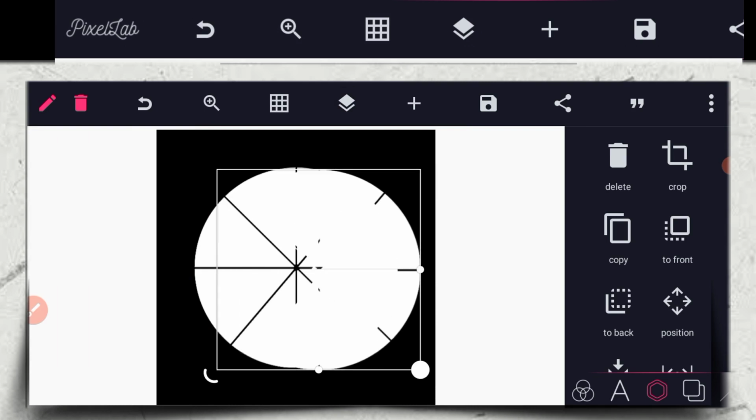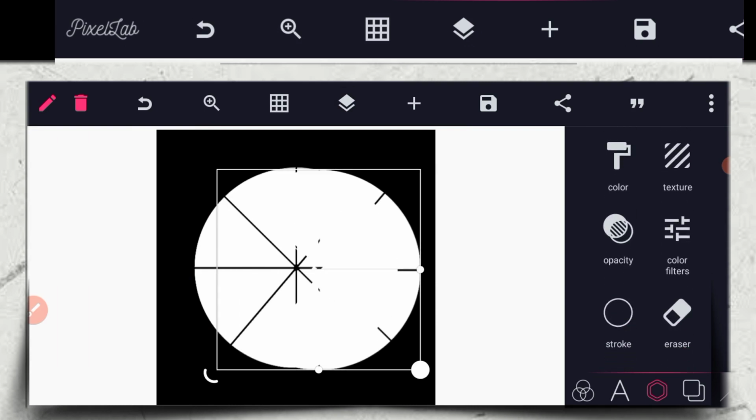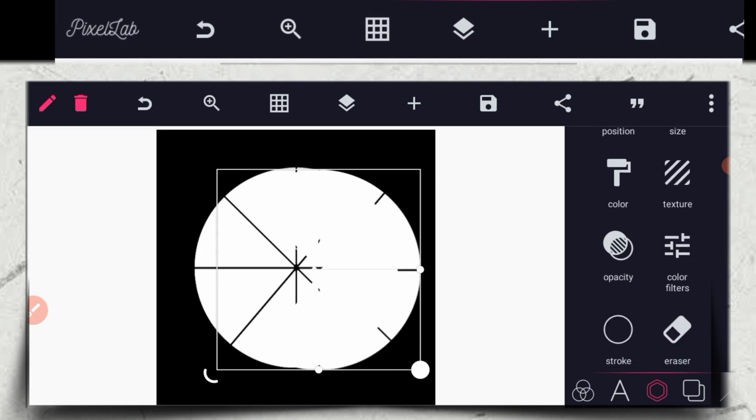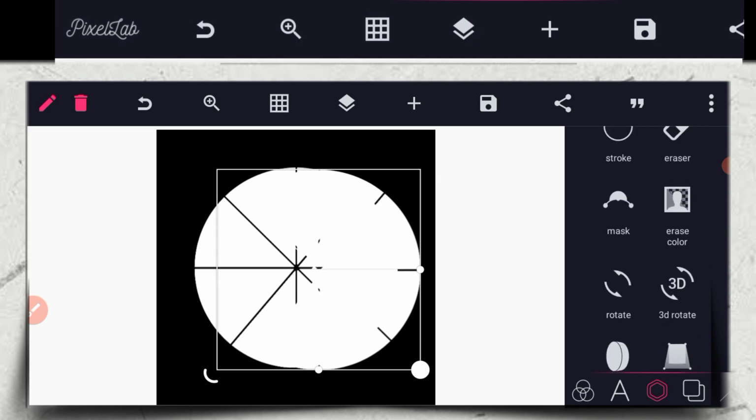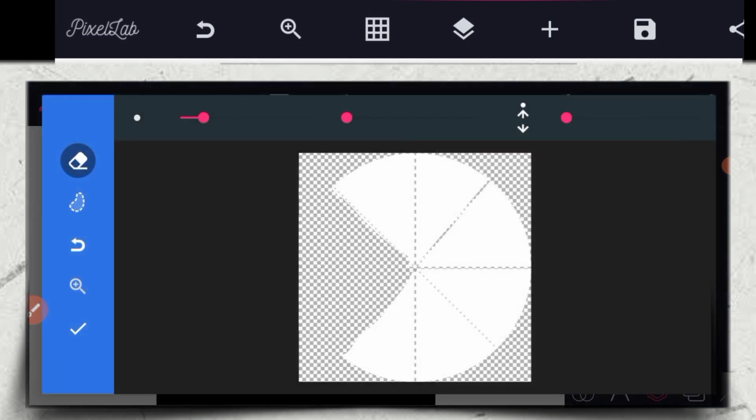After that, just go to your eraser. Let's say you want to use this particular one now.